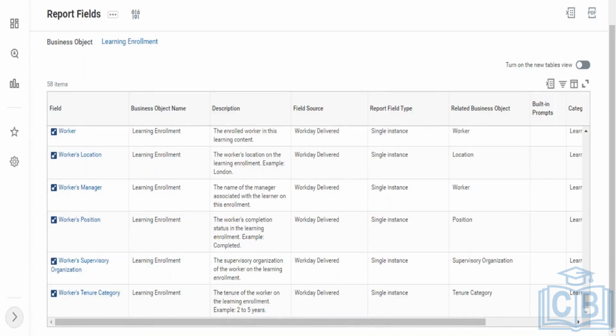Here we are searching for the business object and then seeing the fields. Can we search for a field and then find out which business object it is in? You can.